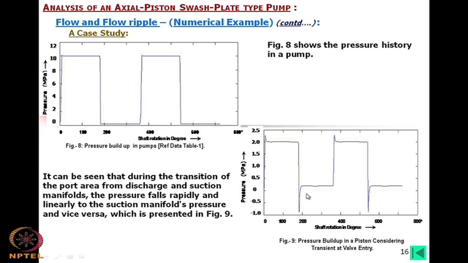This depends on the area it is opening, or in other words, depending on different ports, you will find that this pressure rise will be different. However, if we provide that the delta has some value, you will find there will be more pressure fluctuation there. So, then the question is why we provide that? We will find that overall losses and overall performance will improve, although there may be a spike.